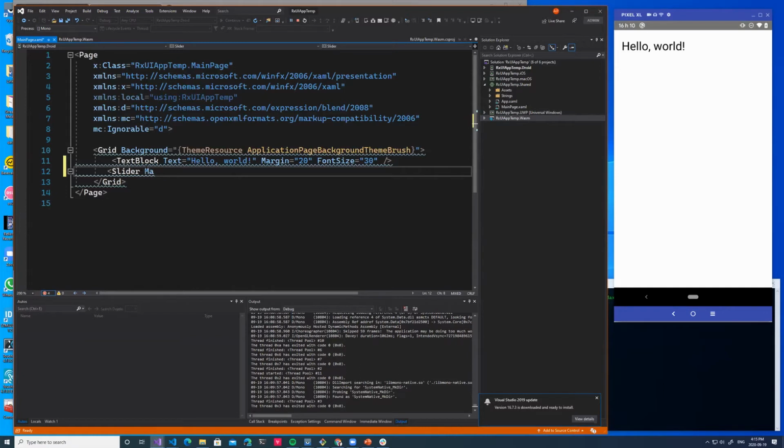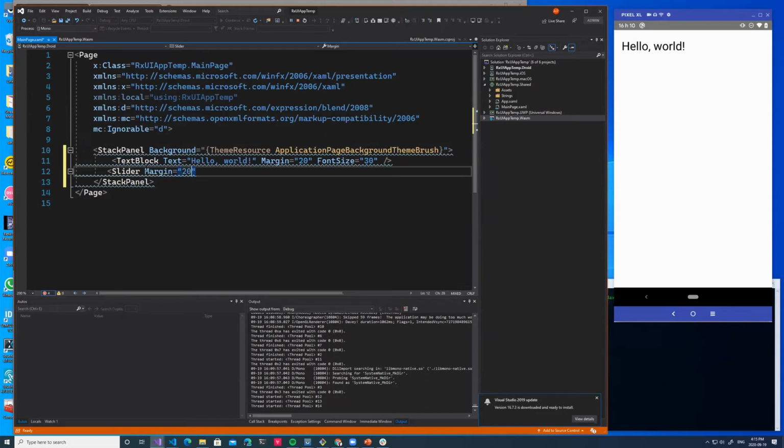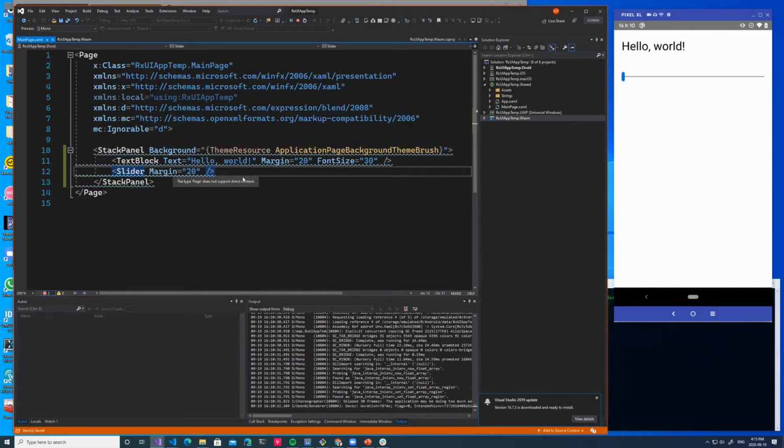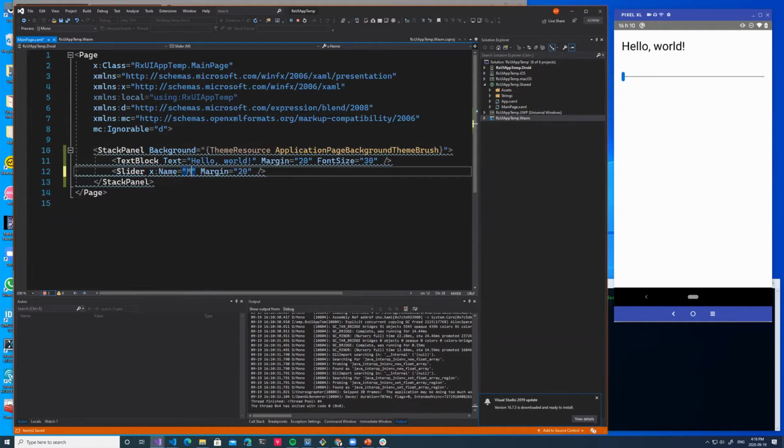And let's change just a couple of things here. Let's make this a stack panel. And I'm going to be adding a slider. Let's just put a margin. It's just something quick, so you can see all the different controls that you can have. A stack panel. We have out of the box support for Hot Reload. So as you can see, I had just saved, and immediately we had the control showing on the page. So it's just my slider.